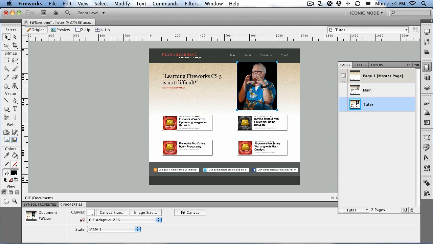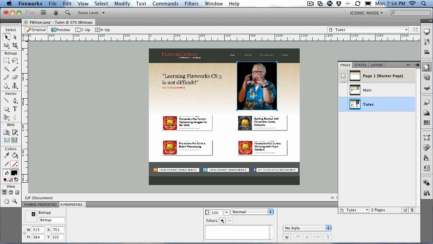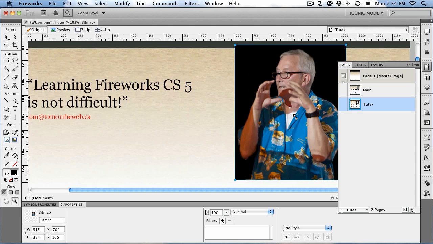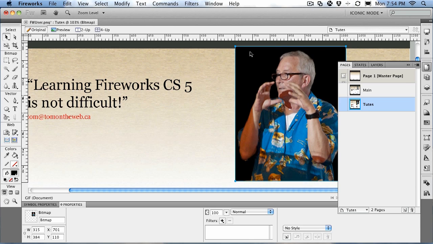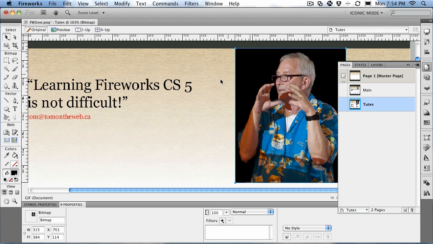Now there's an image of little old me here, and what we want to do is sort of tone it down. In other words, take out this black background because it's very strong. So I'm going to get the magnifying glass. I'm going to zoom in on the picture, and I notice that the image is, first off, sitting up a little too high, so I'll select the picture, and using the down arrow key, just move it down till it's flush with the bottom of that bar. Down it goes. And now I can use a masking technique to get rid of the black background and sort of have this texture show through.